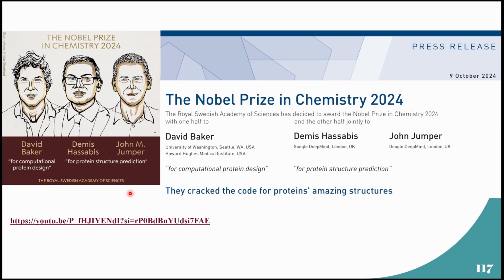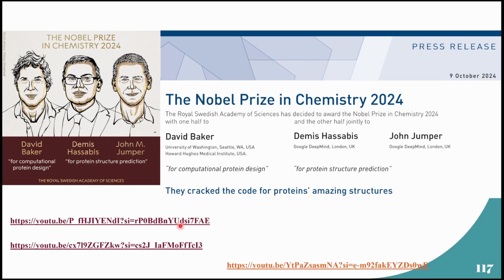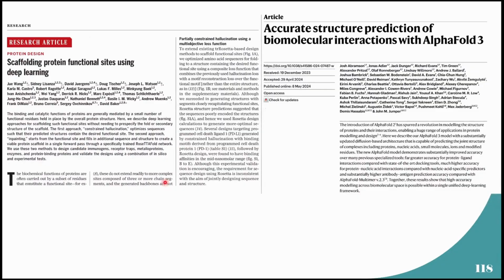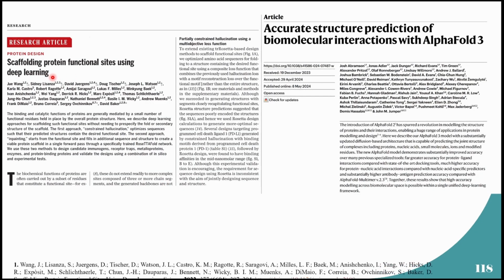And if you want to look further, look into the videos that I have sometimes linked in the slides, and then go through some of their papers and the tools that they have developed, particularly RoseTTAFold diffusion, etc. So try to see what those tools do, of course, alongside AlphaFold 2. So you can see how the workflow exactly works. Okay, just some examples of the papers from both of these labs are given here.